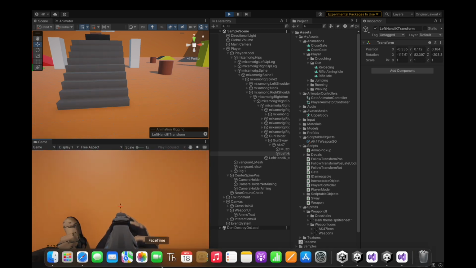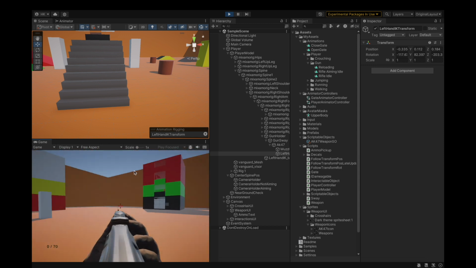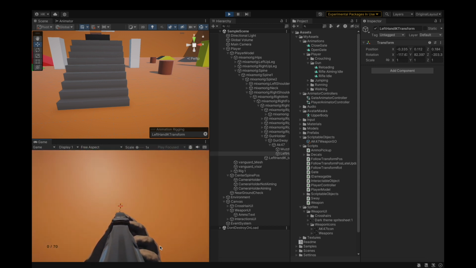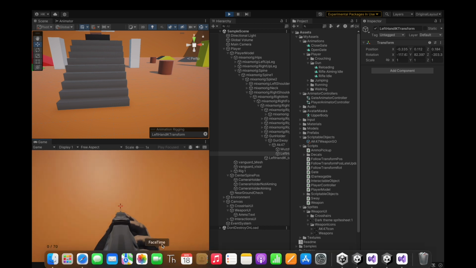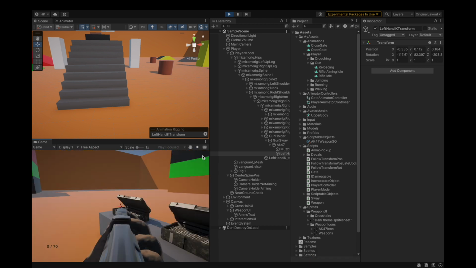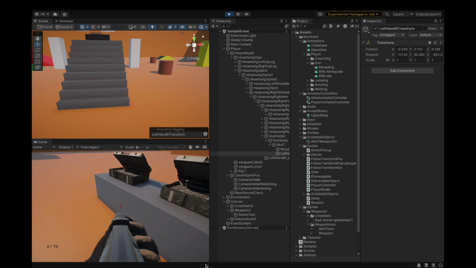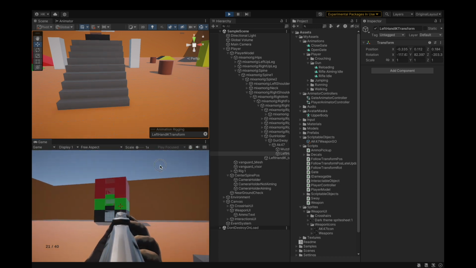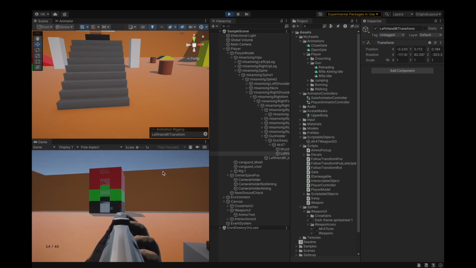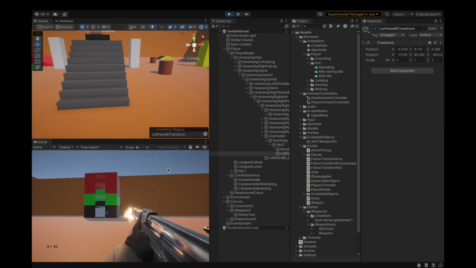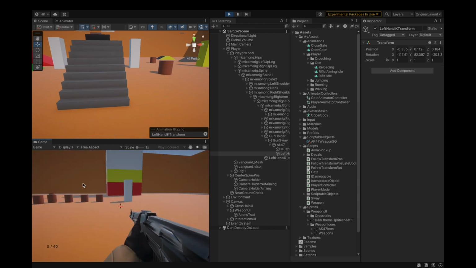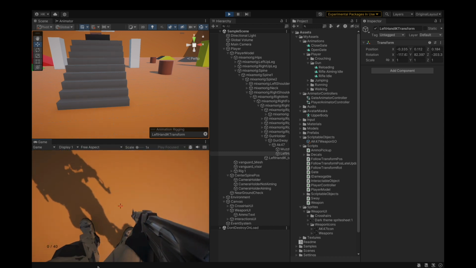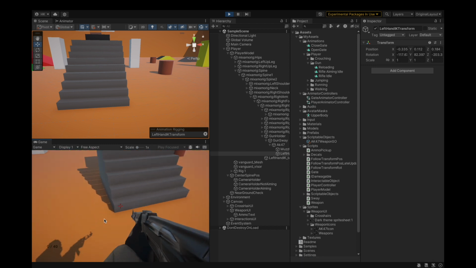The effects are not that good if you look at that. That's because the dust puff particle has been modified by us. I'm gonna fix that on my own, but I'll tell you how to do it. Our UI is alright. We've got the decals projecting correctly as well. So yeah, we've got shadows as well.